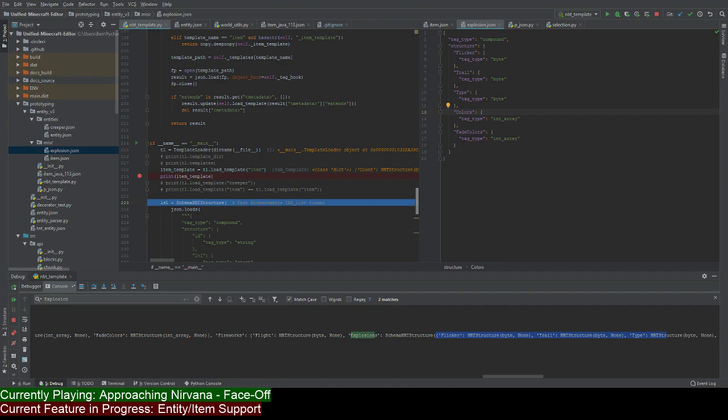So the next thing I wanted to work on was multiple tags. This is something I discovered while working on this. What happens if the tags don't match? It will take whatever the template type is, and it will change the type of the original. So I guess how to phrase it.